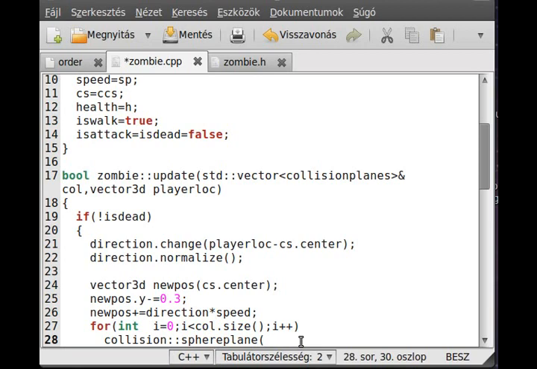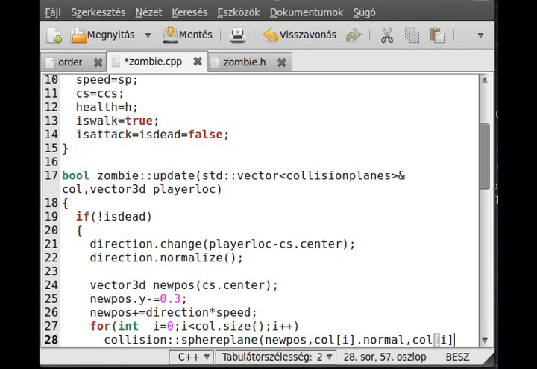First of all, the parameter is the new position, which is actually currently the current position, but it will be a new position after we run this, because of the response. Okay, and we need a normal vector of the plane, so this is col i dot normal, and similarly I need the point of the plane, so col i dot p0, which is the first point.